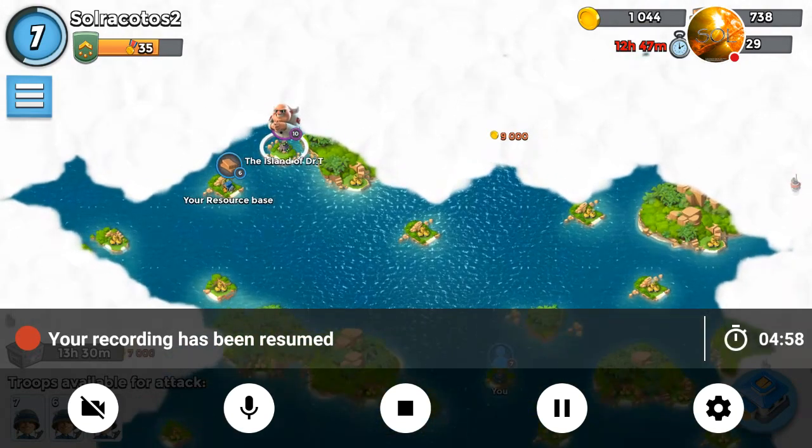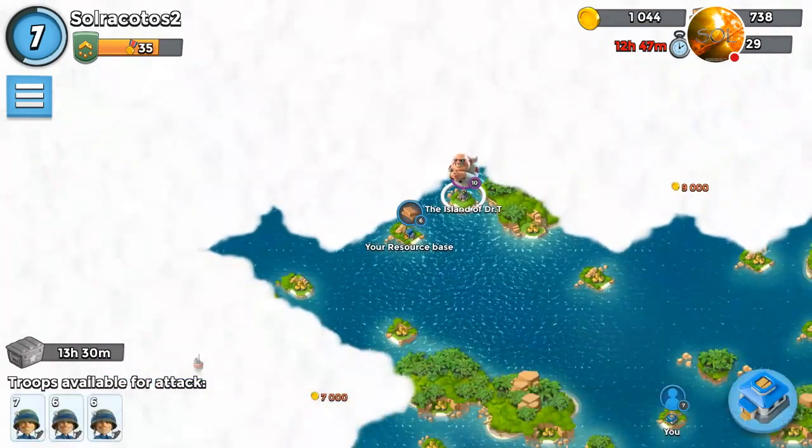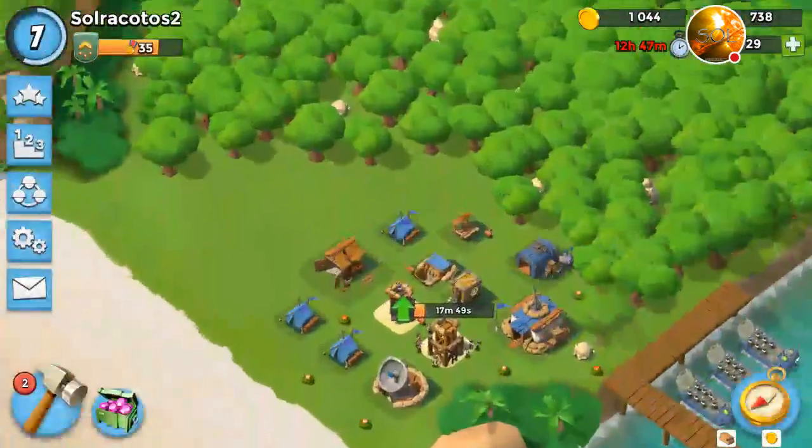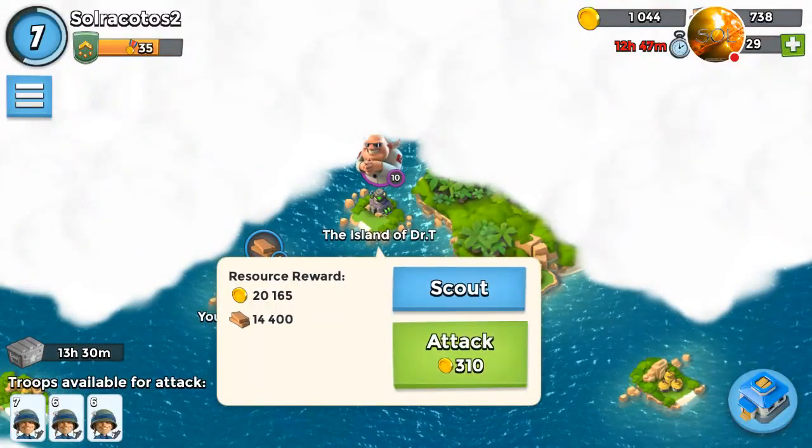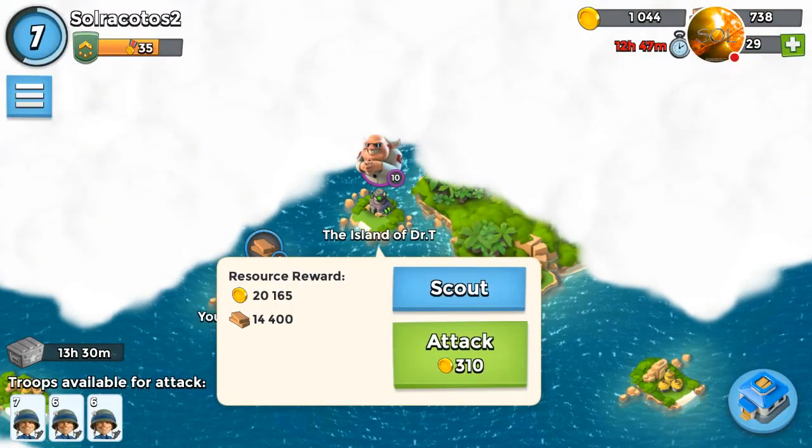All right, so we are back. We're going to go ahead and take on this base right now. Wait, what did I do? Shoot. Yeah, we're gonna go ahead and take on this base right away, and see how we do. Let's give a scout and see what we have.